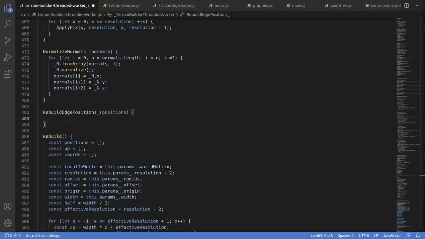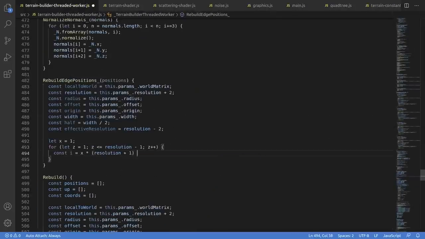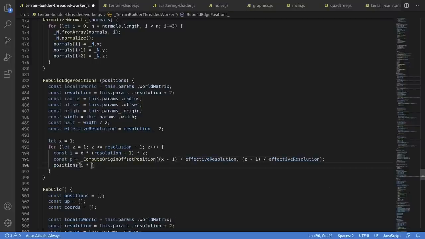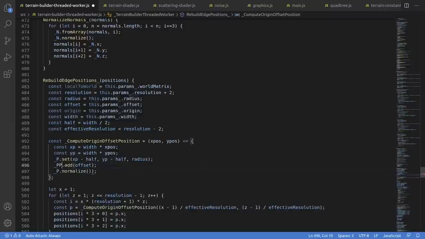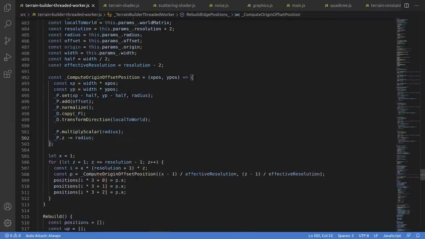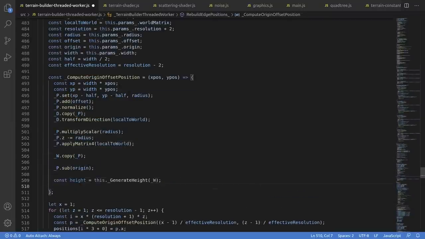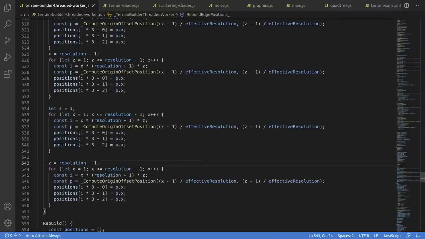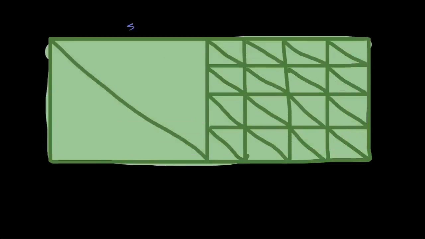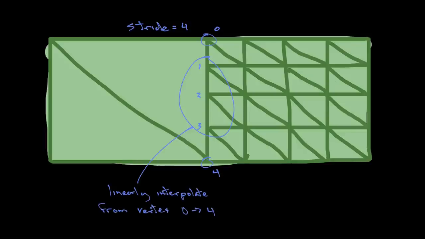Once we know the neighbors, the way that we can fix this is by iterating the edge vertices. What you do is use that neighbor information to calculate a stride. Notice how I've calculated this stride, which is basically how many times bigger the lower resolution mesh is. And we'll use that to skip vertices. In effect, we're simulating the low resolution on the high resolution mesh, by forcing the vertices to linearly interpolate, instead of more directly representing the noise function.